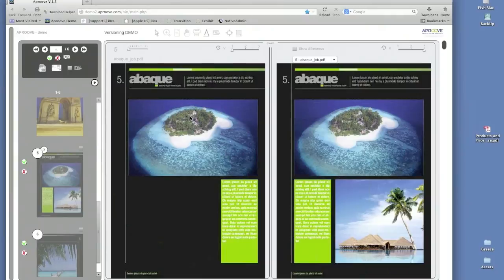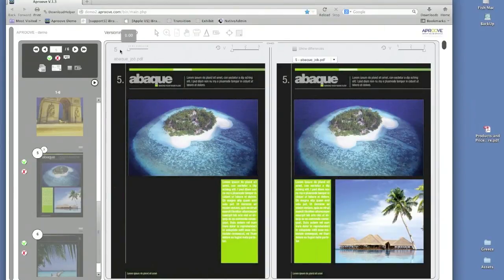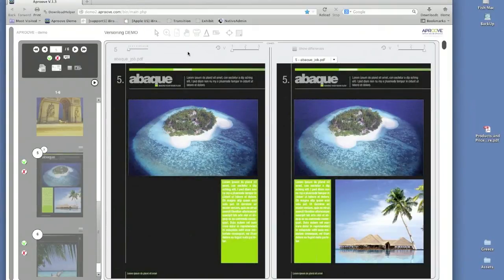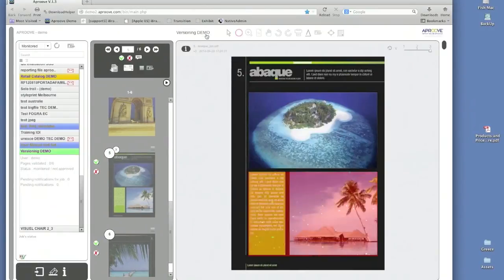The other alternative, if you want to, you can use this tool here, and it will overlay the changes between versions 1 and 3 over the top. So you can see them very clearly using this little transparency tool here. So you've got different options of how to view the versions. You can also view them top and bottom or side by side, however you prefer to view them is entirely up to you. So the versioning tool is really powerful. There's a lot of functionality in that, and it allows you to really compare the things at a really good level.